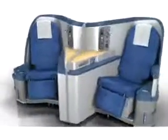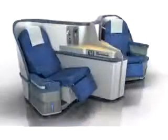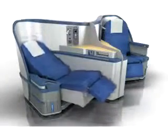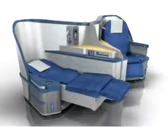The next generation of business class travel is here. Introducing the new Envoy Suite from US Airways — remarkably comfortable, peaceful, and private. The Envoy Suite will transform the way you travel. Instead of simply reclining, your seat becomes a fully flat bed. You're free to enjoy your next international flight — or sleep right through it.